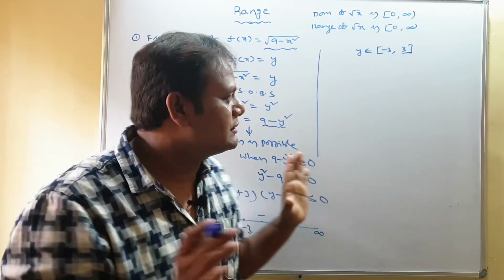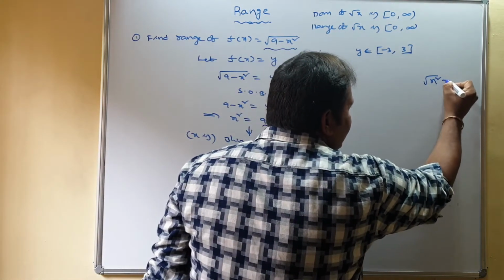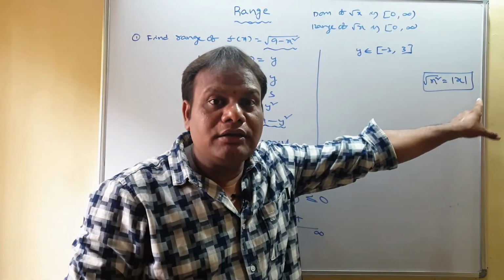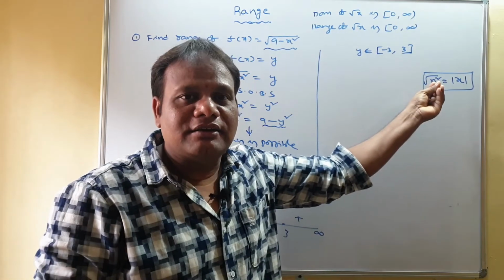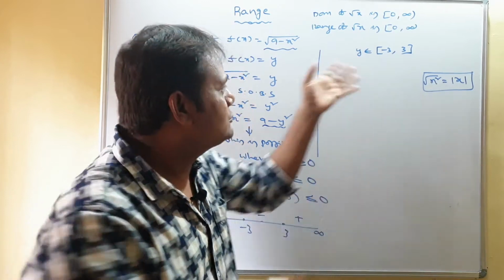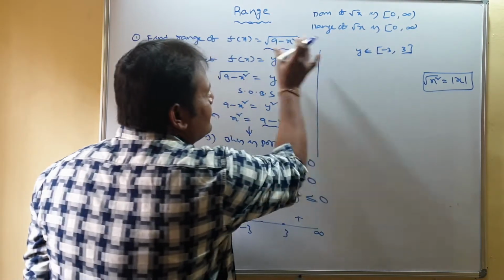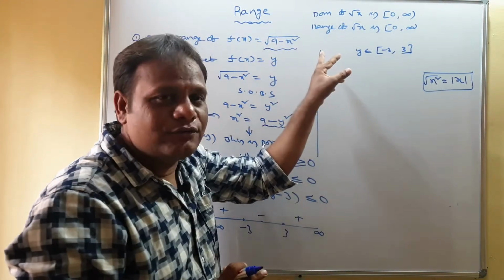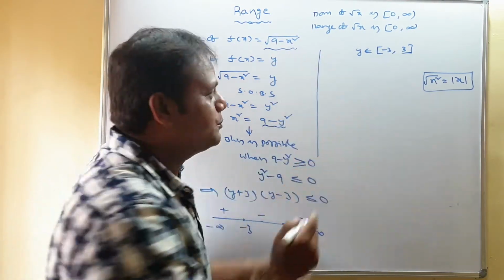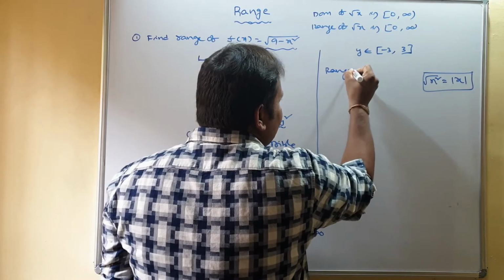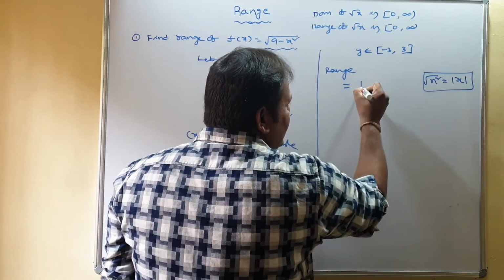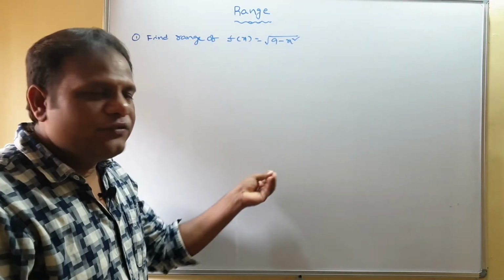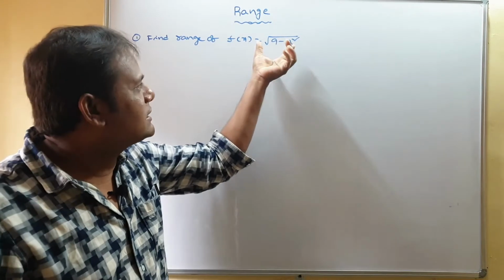Square root function always gives positive values only. You don't confuse. That is, we have square root of x square, the definition is mod x. Square root of x square is mod x. So, the square root function never gives negative values. Here we got the values negative and positive, but we don't want negative, because we can't get any negative output. So that is the reason the range of this function, you just neglect the negative values, then the answer is closed interval 0 comma 3. See, without doing all that, simply we can give the answer for this.